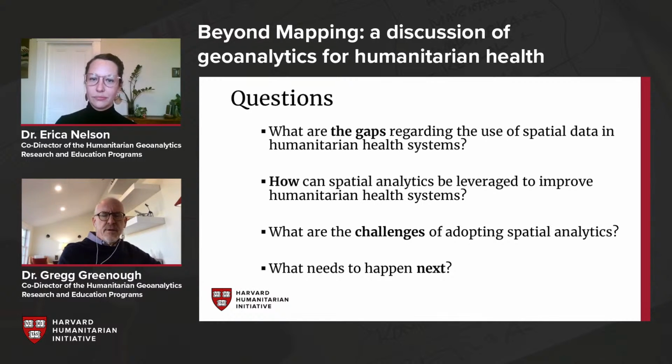And just to give you an example, if you have a high mortality in an area, the clusters in an area, that's a spatial issue. What are the things that cause that? What influences that? How does that change how we approach the disaster at hand? So that kind of link between what space and time is to health outcomes is pretty important, and I think there's a lot we can do to explore that.